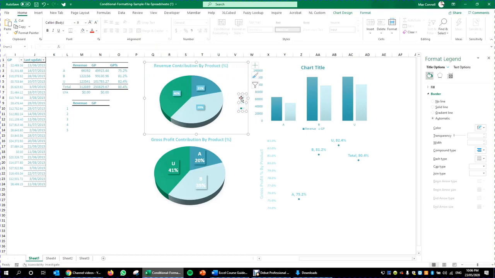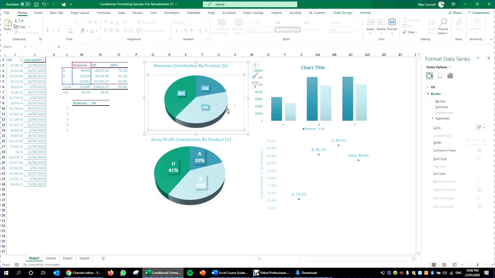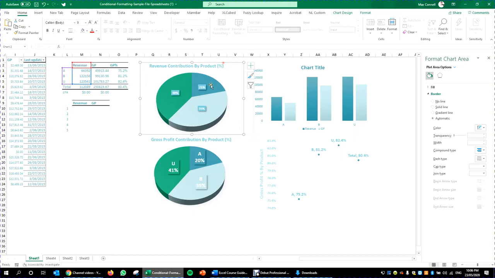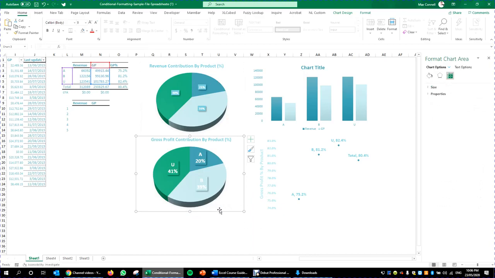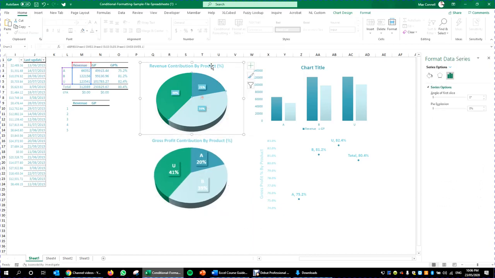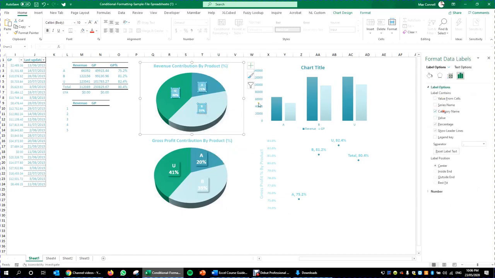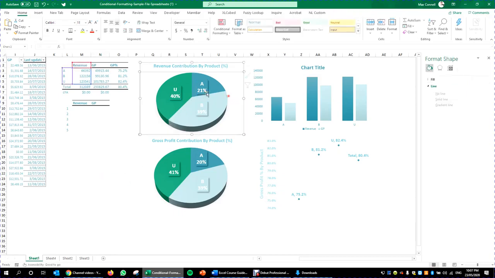Perfect. I'm going to delete the legend as I did before, and I'm going to resize this chart to make it a bigger size. And again, because it's similar to the chart below, I want them to look as similar as possible. So that means similar size. I might need to make this one a little bit bigger. Okay, I think that's kind of similar size. And this needs to be more centered. And then next, I'm going to format these data labels as I did before. Category name, make it a bit bigger, no fill. And perfect.